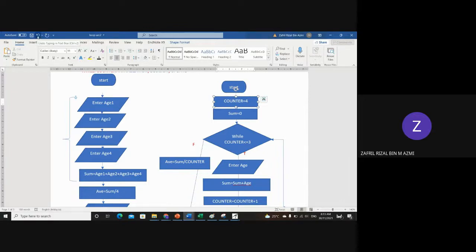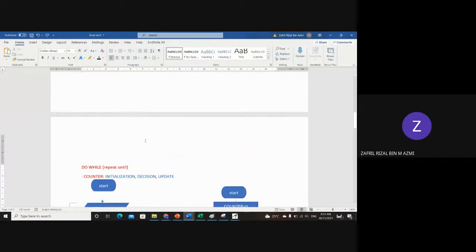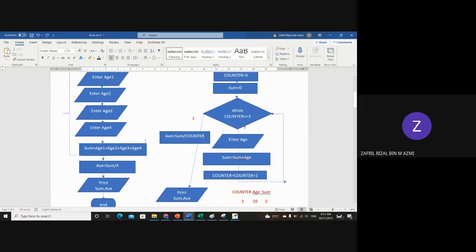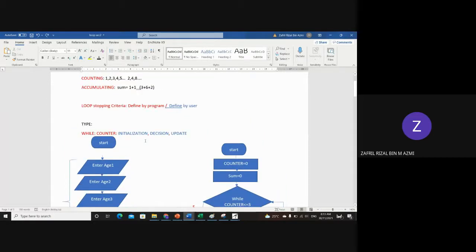So that's the only difference between while and do while. If you are still confused or you forget about this, please refer back to the recording session.